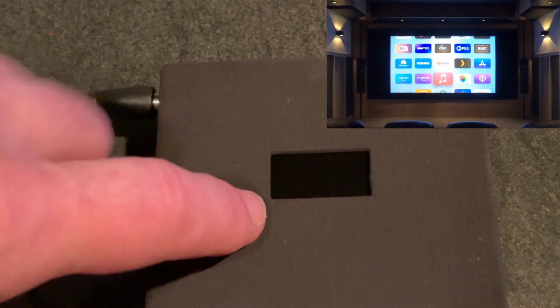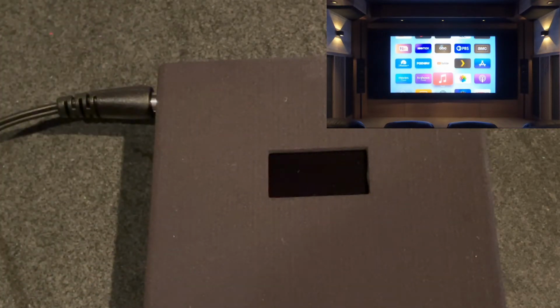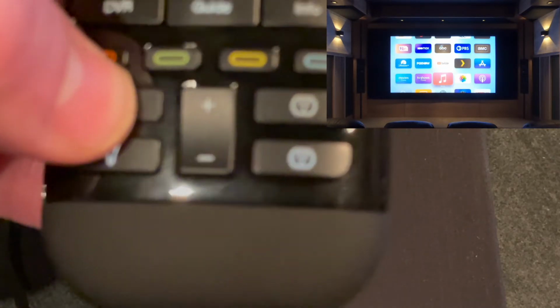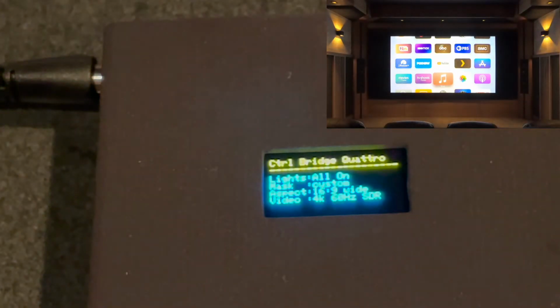Okay, so I've got this little display here, and it has a screensaver because I don't want to burn out the LEDs on the screen. But it will tell us what's going on when it detects a change. So, for example, if I change the lighting control here, say, let's go all off. So now it says lights are dark. It'll show us what's going on for a few seconds, and then the screen will dim. It's hard to pick up because it's so dark here. But we'll try a few things. I'm going to turn the lights up. See, it went all on.